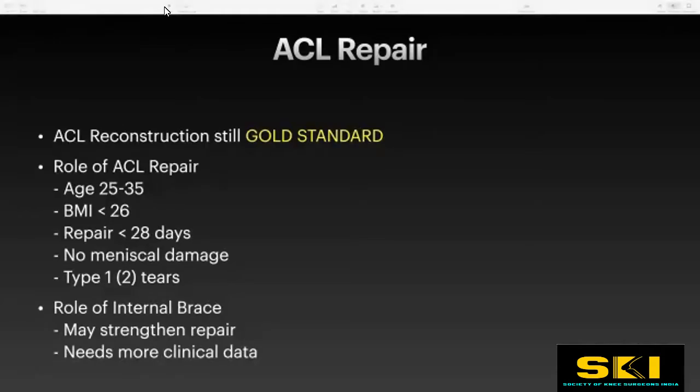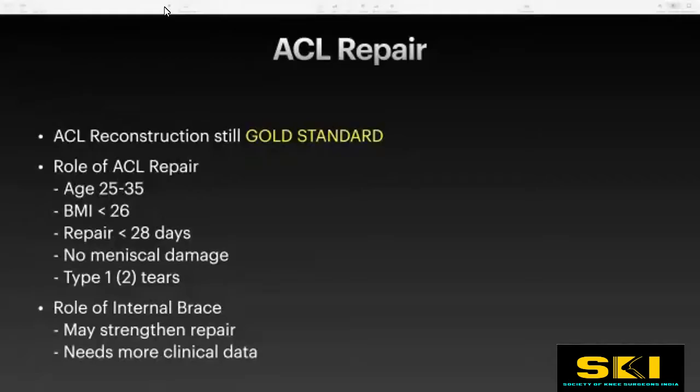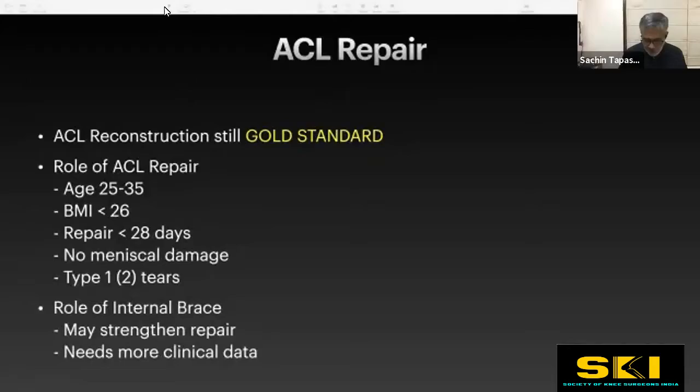The other biggest issue is that we do not have a control group. Nobody has actually looked at the same patient cohort having ACL reconstruction in one arm versus ACL repair in the other arm. So unless and until we've got a control group, or even a group managed conservatively, it becomes very difficult to support this. That's the only issue. Yeah, point well taken, Vikas.